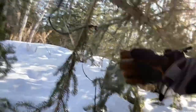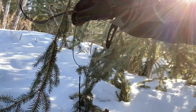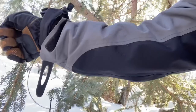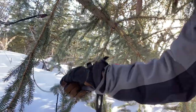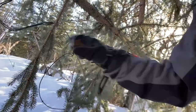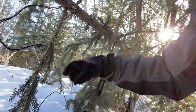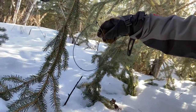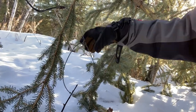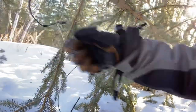So even this trail set right here is a little bit too big and a little too high. So as Wolverine, you want it fairly low. They don't have the biggest head. They got a pretty tough neck, but they don't have the biggest head. So you don't have to go too high up. Just as long as he doesn't try to stick his paw through it.